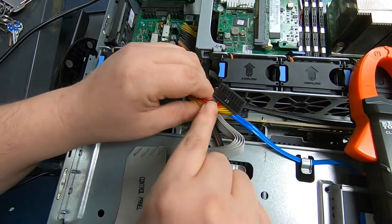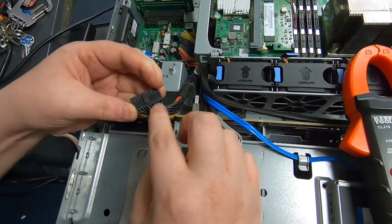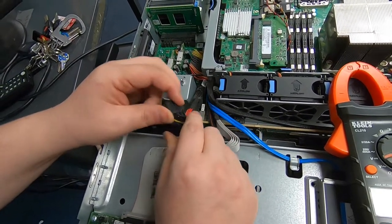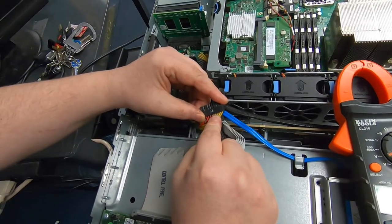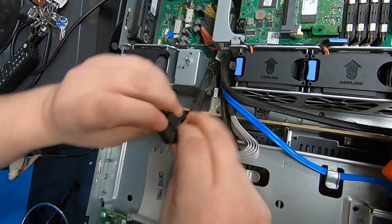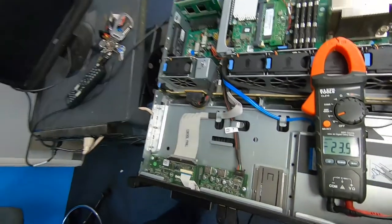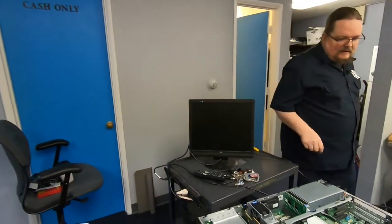Okay, so we've got these red wires, these yellow wires, and these black wires. Using the standard ketchup-mustard nomenclature of PCs, that means these black ones are ground, these yellow ones are 12 volt, and the red ones are 5 volt. I want to test that, though, in operation, in situ. So, plug it in. Let's turn it on.